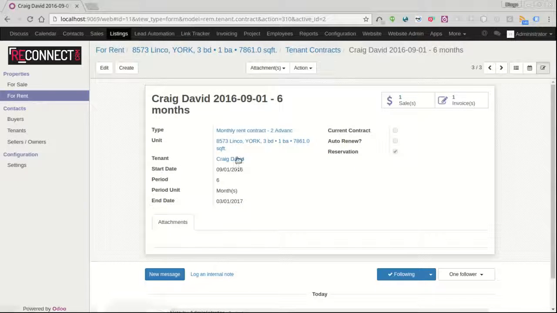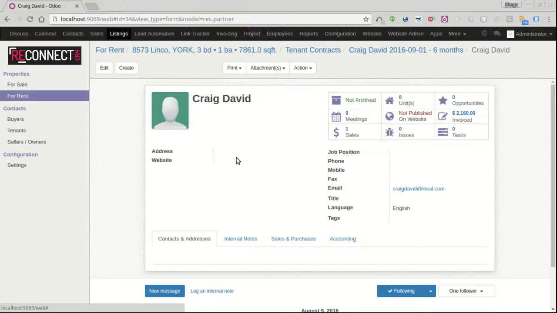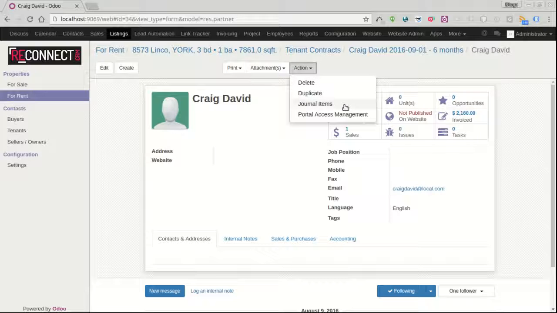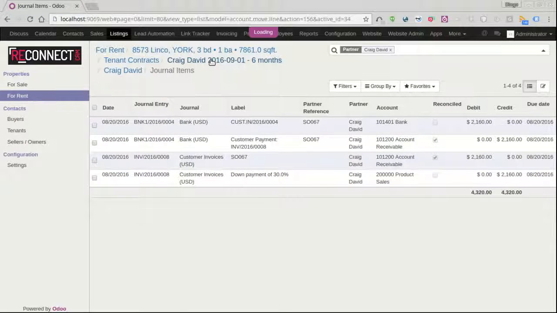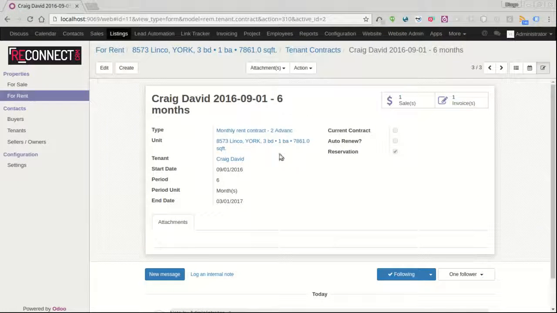If we want to check out this tenant's account, you can do that because he can be a recurring customer, and you can see here the total amount invoiced. You can also see accounting related entries here, journal items. You have the balance.